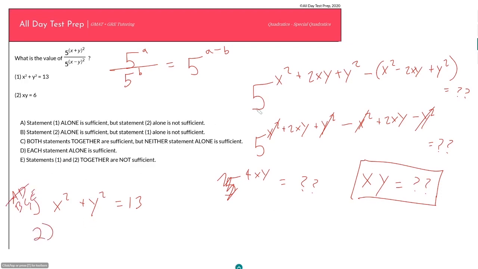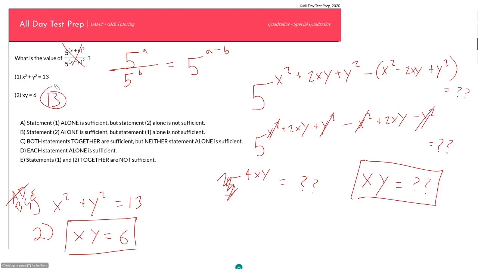And what about statement 2? Because we did our work up front, you don't really have to do anything with this guy because it directly answers our question. That's sort of the dream scenario with data sufficiency. Do your work up front, slow down to go faster later on. So xy is equal to 6. That directly answers my question. I no longer care about this whole guy because I rephrased my question and the answer is E.